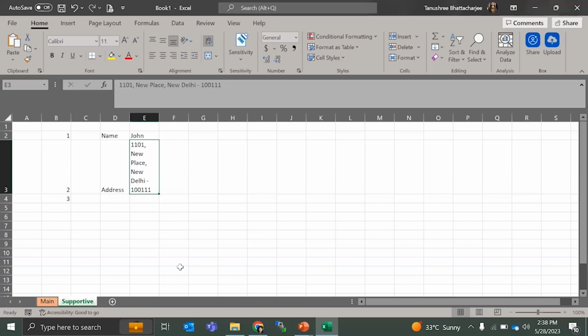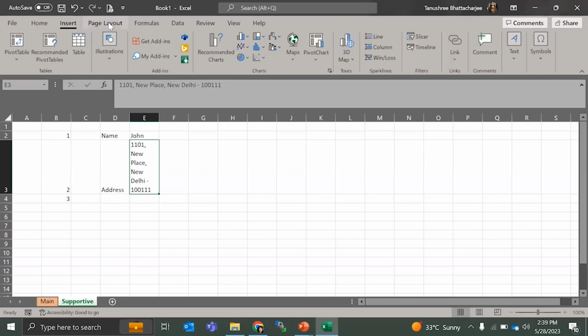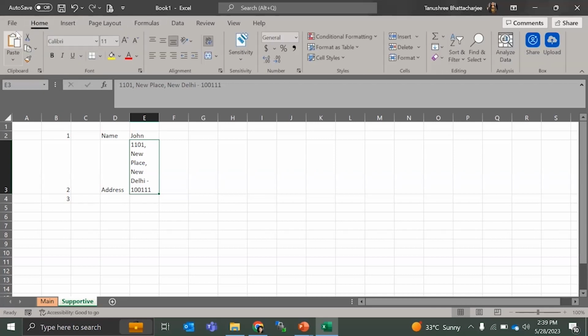Now, moving here. What we just did is we wrapped the cell from here. So we were in the Home tab. These are called the tabs, like Home, Insert, Page Layout. Now in the Home tab, in the Alignment group, this is the group name: Alignment, Font, Clipboard. These are the groups.